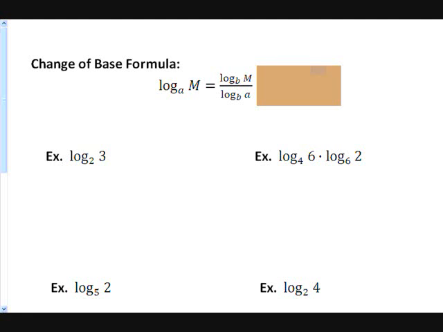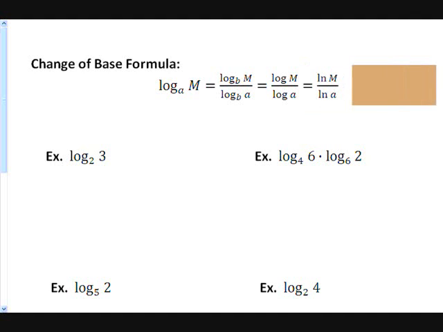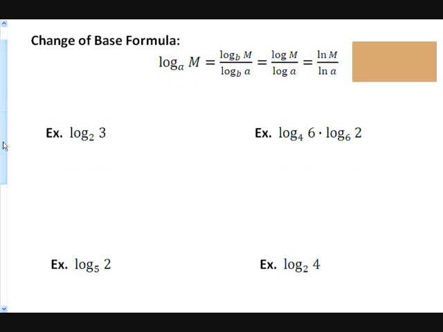But obviously, none of those logarithms help me, so I have to choose a logarithm that's going to be useful. So the recommendation here is to choose either the common log, because it's on our calculators, or the natural log. Even though with the change of base formula I can use any base I want, I'm going to choose either the common log or the natural log because those are the two that are on my calculator. And this is how we're going to evaluate these logarithms from here on out. I'm going to use my change of base formula.